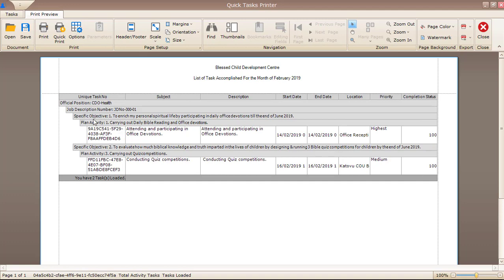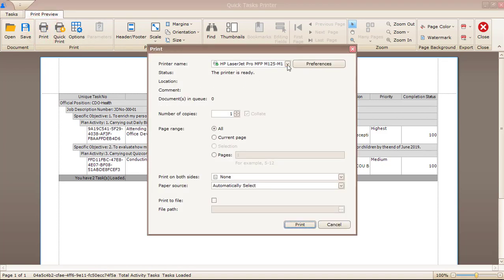From the first objective and the planned activity, we go to the second objective in the same job description up here, and then the activity, and then like that. It will go like that until it is completed. You may have several tasks that you've accomplished in a month, and it may go down to some pages, or 10 or 15, according to the tasks that you've accomplished in a month, or according to what you planned in the month. So here you can go to a print button here, and you can print.